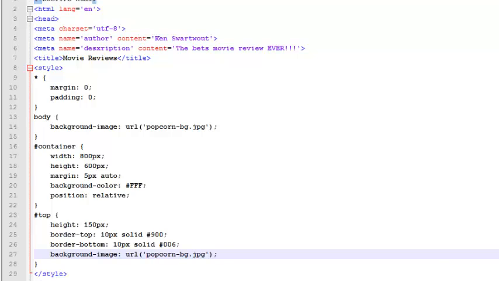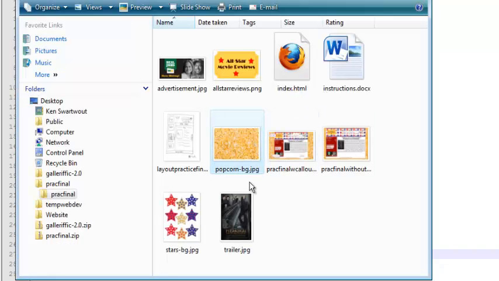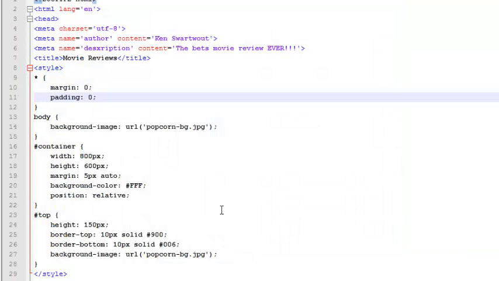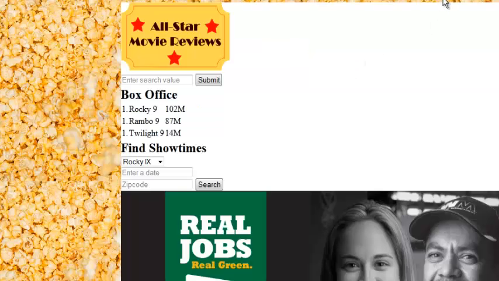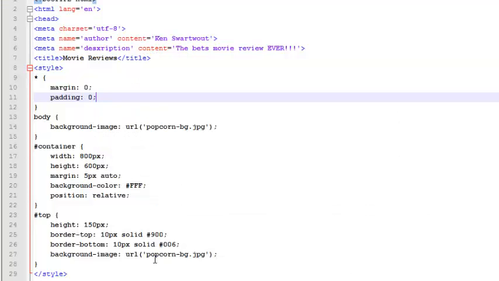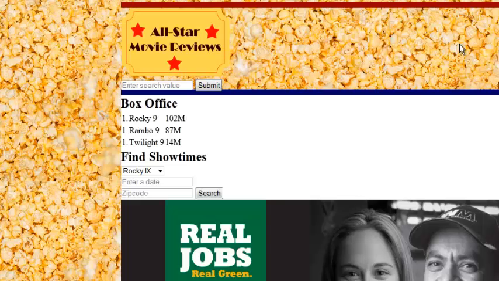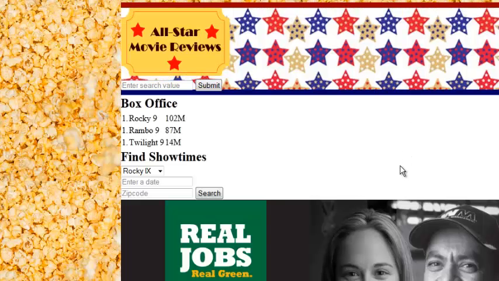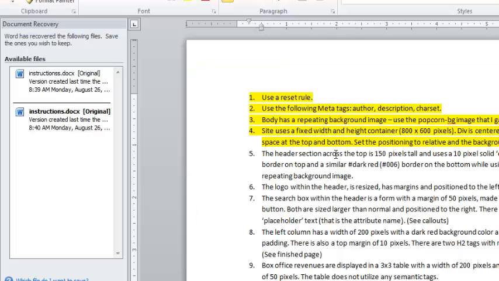Single quotes I like. I'm going to save this and take a look at it. Oh, I didn't mean popcorn. What did I mean? I meant stars. That looks weird. Still looks weird, but whatever. Moving on.